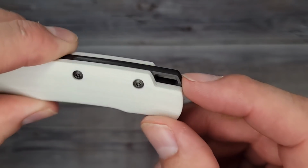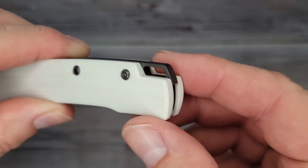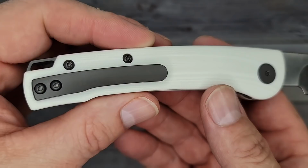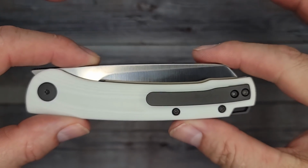And you have a nice spot for a lanyard back here. Very nice. I would swear this is titanium. I didn't read the specs on it. I usually don't because I like to get them myself. Very nice and clean look. Look how clean that is with that pocket clip.